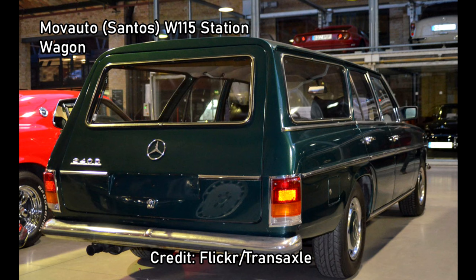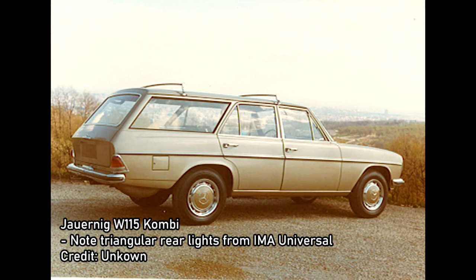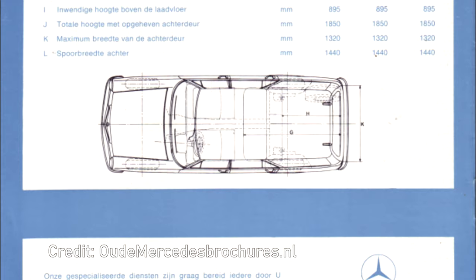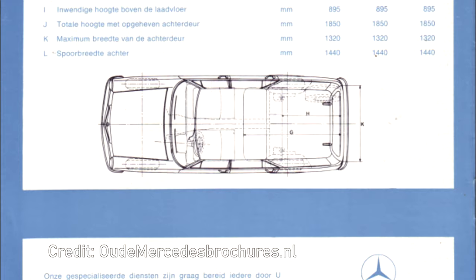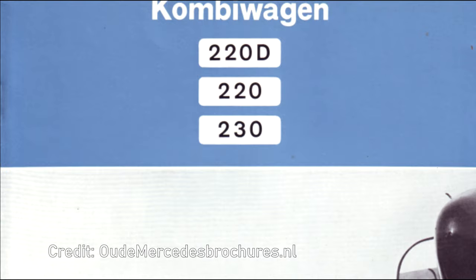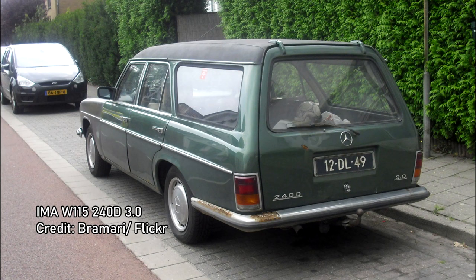Coachbuilder Mauve Auto in Portugal also produced a station wagon popular on the Portuguese market. An Argentine coachbuilder also produced their own example based on the factory prototype, known as the Ruro. Jaronig produced a W115 Kombi which used the triangular rear-light clusters that IMA had used on their Fintail Universals. IMA still had their affiliation with the factory, and by 1969 they were advertising Kombis based on the 220 — diesel and petrol — and the six-cylinder 230s. These were available through Mercedes dealer networks, finding success in Belgium, Germany and the UK until 1973, and can be distinguished by their raised roofline with vinyl covering.